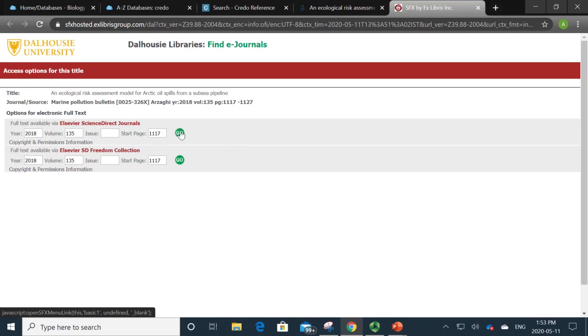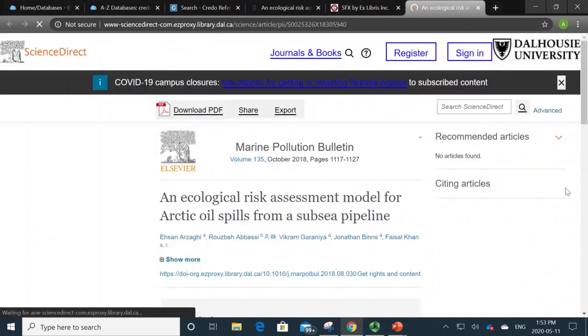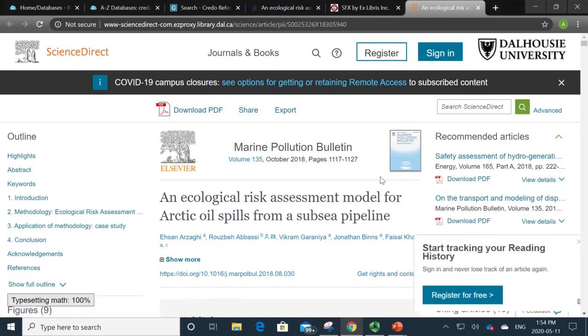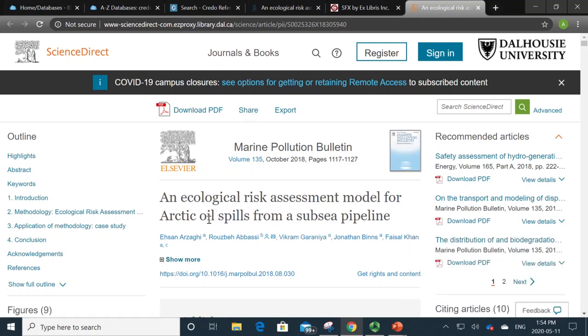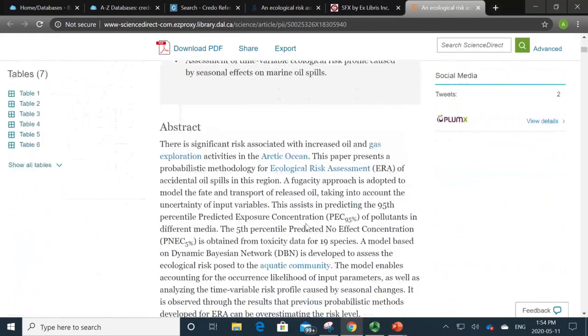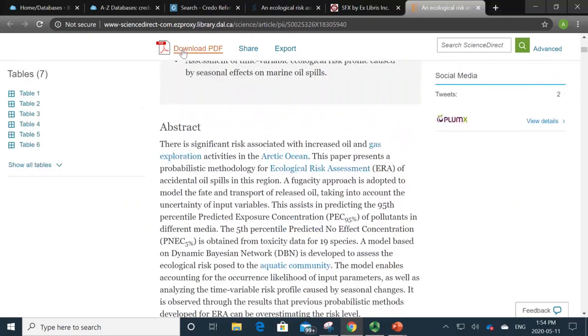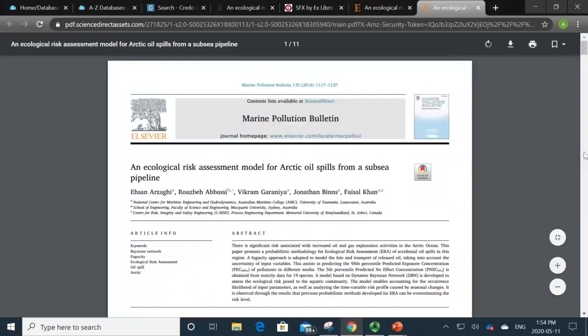You would just click on the Go button, and then if the PDF doesn't open directly, there's usually a link to the PDF. So this is our title, An ecological risk assessment model for Arctic oil spills from a subsea pipeline. There's the abstract or summary of what the article is about, and we can open the PDF to view the article in its entirety.